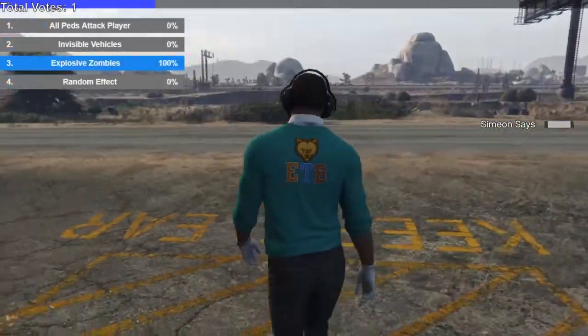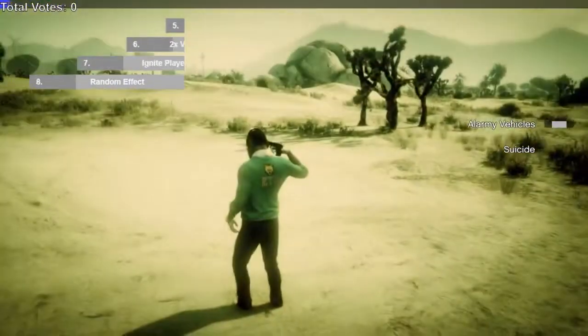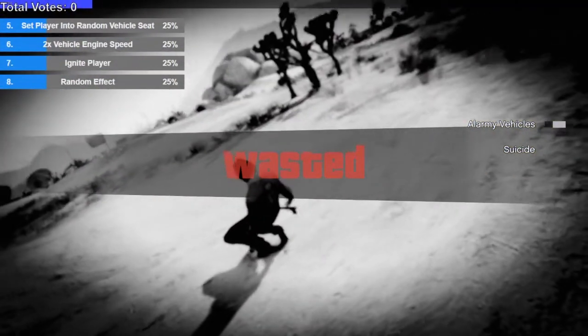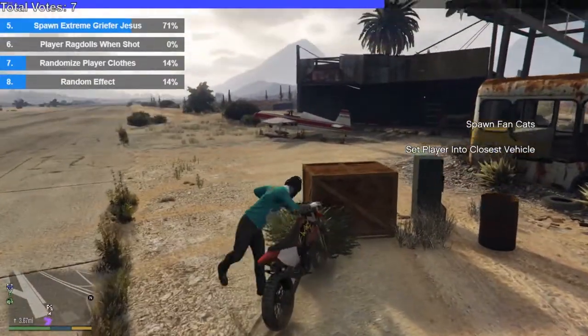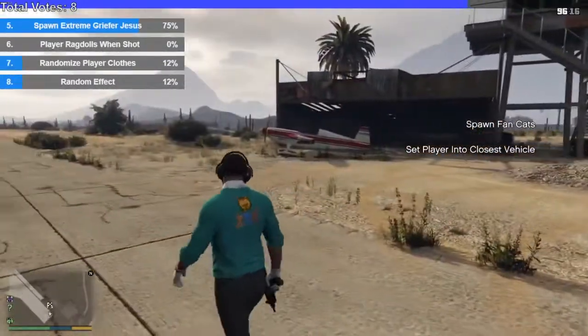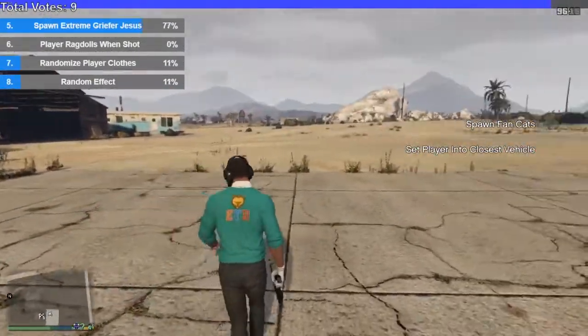Simon says... What? Oh my God. Alarmy vehicles. Let me get to the mission, people. Please. Right. I'm going to wait for this next code to come up and see what happens. Because I don't want to get in it, then you immediately blow it up. So I'm going to wait a minute and then see what happens.